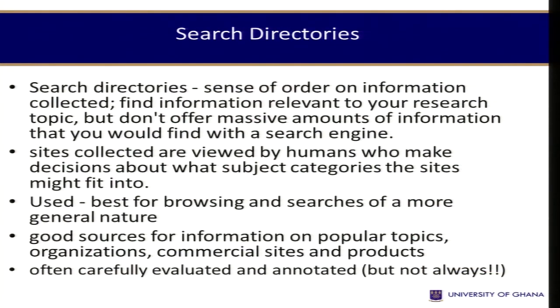Usually the subject directories are collected and viewed by human beings who make decisions about which subject categories the information that they collect should belong to. And the search directories are best for browsing and searching of a more general nature. They are good sources of information on popular topics, and usually they are carefully evaluated and annotated, but not always. And usually it's librarians who compile these subject directories.